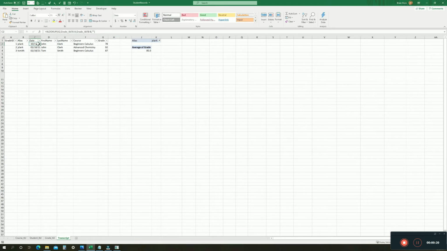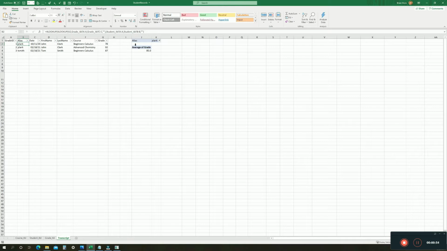Then back to the student table worksheet to retrieve the first name and last name. Here we're going over to the course table worksheet to retrieve the course name corresponding to this particular grade. And then back to the grade table worksheet to retrieve the grade. It's fairly involved to retrieve data you're looking for in this table.